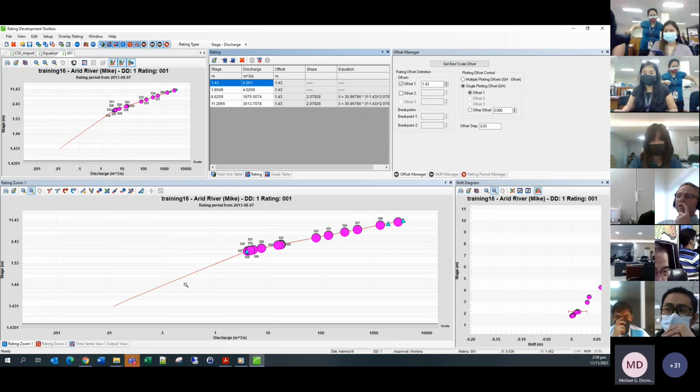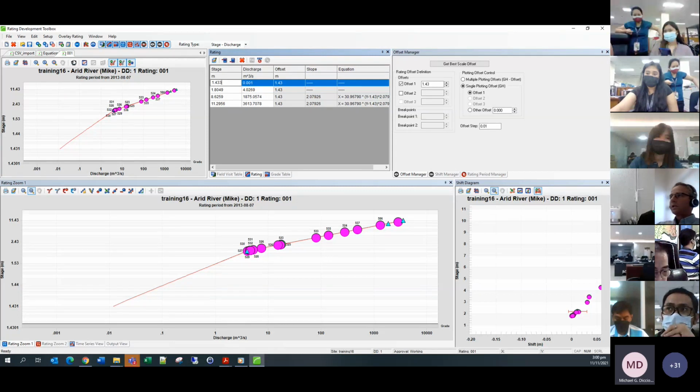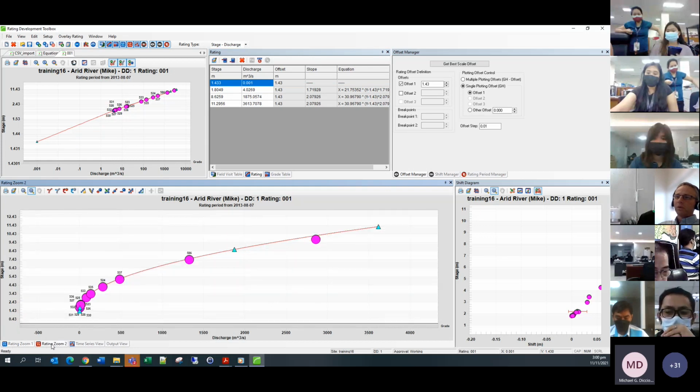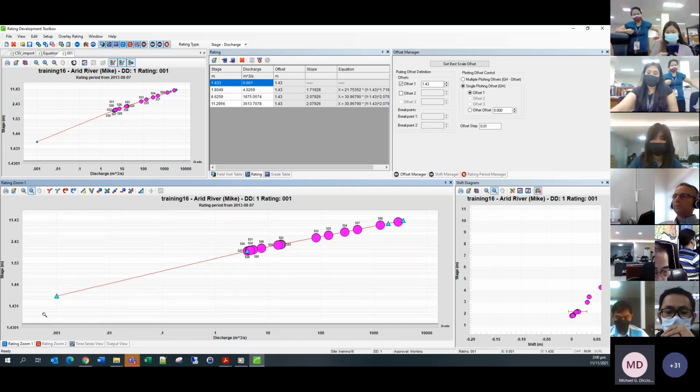1.43. It doesn't plot perfectly here. If you want this to plot nicely, you just need to add a little bit of an offset to your stage as well. So if you made this 1.433, say, is that enough? You'll see it actually put the point in, and it'll plot nicely in both linear and log space. So what we've done by adding those is we've now got flow values coming out for the entire range.